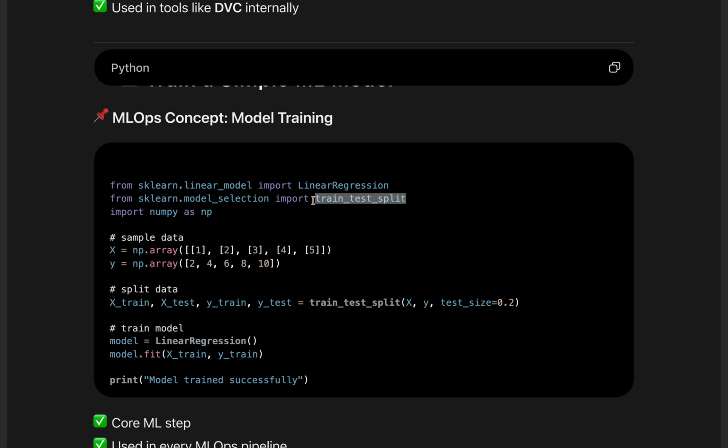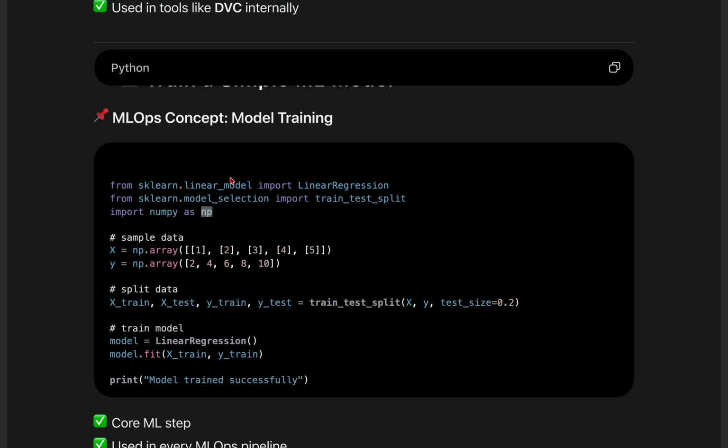This is one of the modules that we have imported from model_selection that belongs again to the scikit-learn framework. And then we have NumPy, that is for numerical computation, and we are accessing it as np.